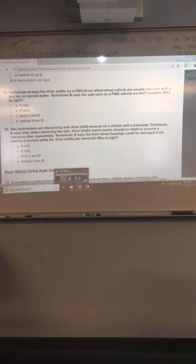A says the drive shafts on front wheel drive vehicles are usually removed with a pry bar or special puller. Is that how you get the axles out of a front wheel drive transaxle? Yeah, with a pry bar or a special puller. So he's right. B says the axle nuts on a front wheel drive vehicle are not reusable. Are the axle nuts reusable? No, they're not. So they're both right?